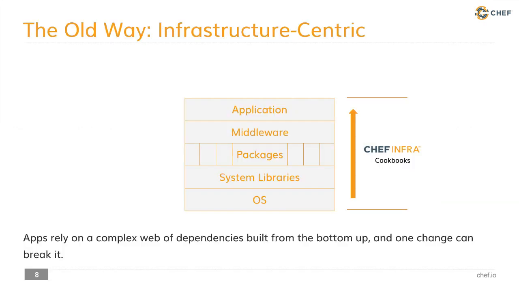So this kind of represents the way that typically infrastructure has been done in a sort of, not specific to Chef even, in any configuration management-driven workflow. So we have a fairly complex stack here. We have the operating system itself. On top of that, we have system libraries. Then you may have software packages on top of that, middleware applications like application servers, IIS, JBoss, Tomcat, that kind of thing. And then you have your application deployments at the very top of the stack. And what you end up with here is a fairly complex web of dependencies from the bottom up, from the OS all the way up to the application level.